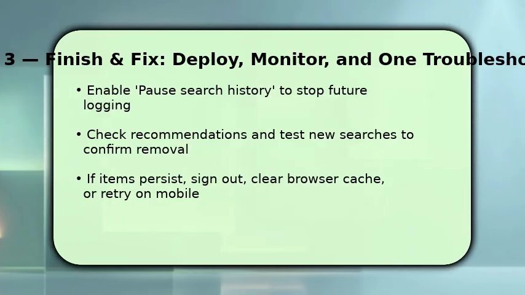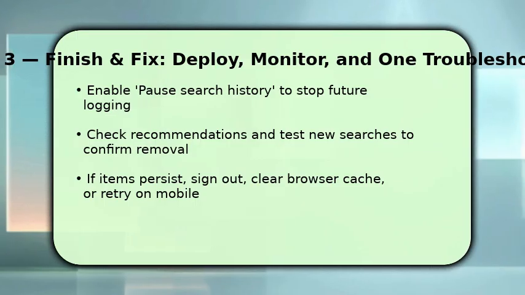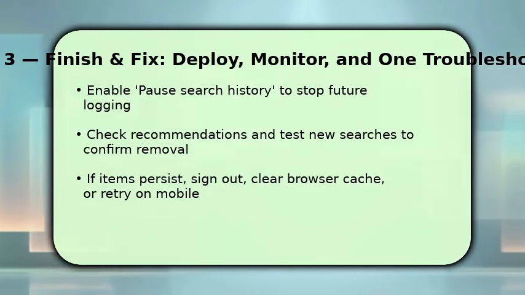Then test by performing a new search and observing whether earlier suggestions reappear. Also check your recommendations to confirm changes. If deleted items still show up, sign out and back in, clear your browser cache, or repeat the deletion on the mobile app. That troubleshooting step usually resolves syncing delays.